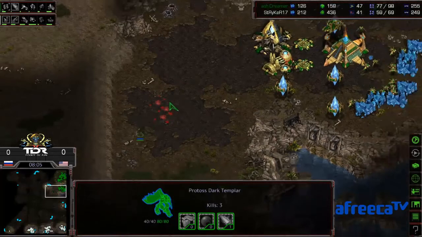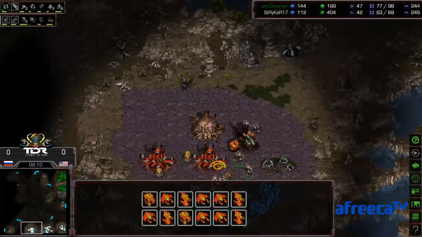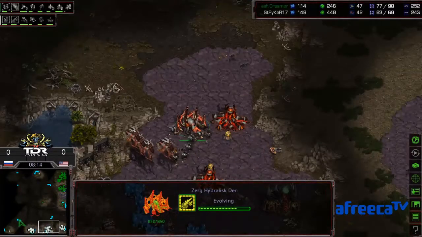1 DT coming in, clearing up the lings, but this is quite a late DT. By the time it gets to Striker's base, you have plenty of defense. +1 range on the way.